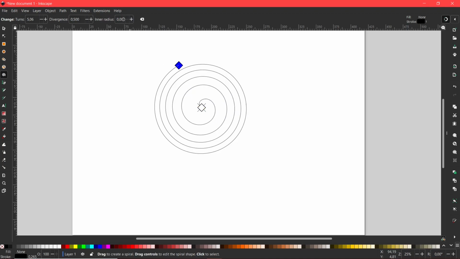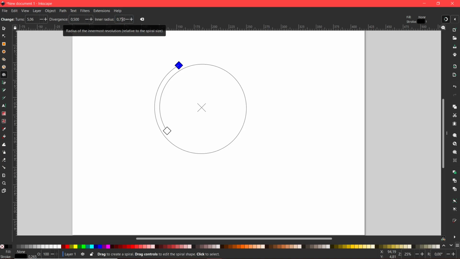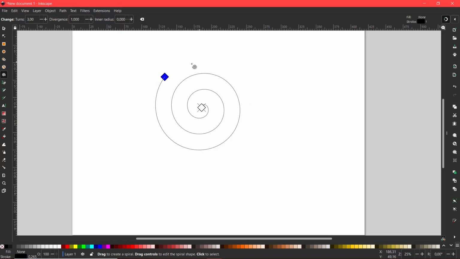Instead, if we have a higher value like 0.75, for example, then the handle will be moved closer to the outer one, like so. And then also right next to all of these values, we have this button here that is the reset value button. So reset shape parameters to default. So I can select that, and now our spiral is back to default.